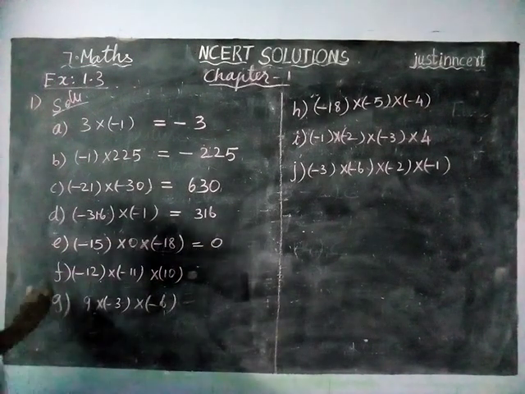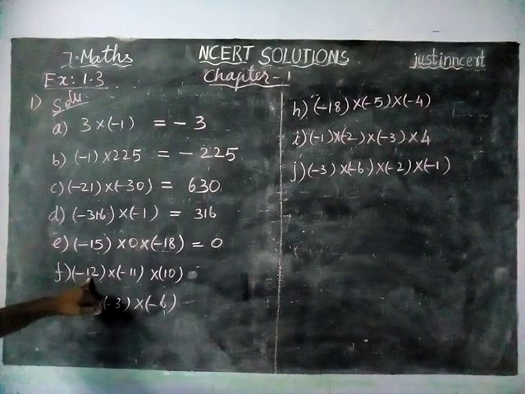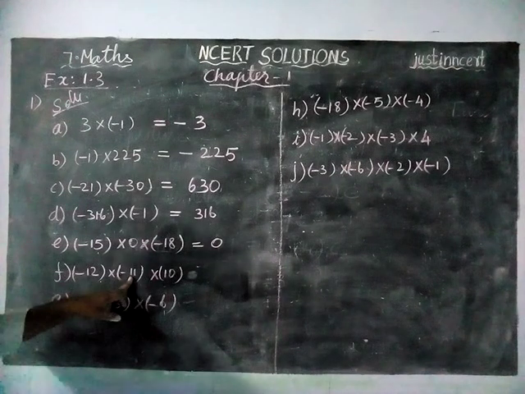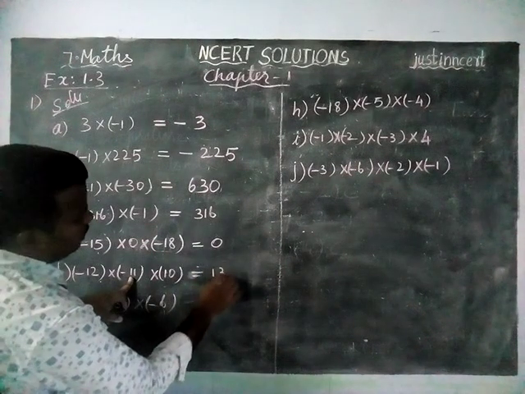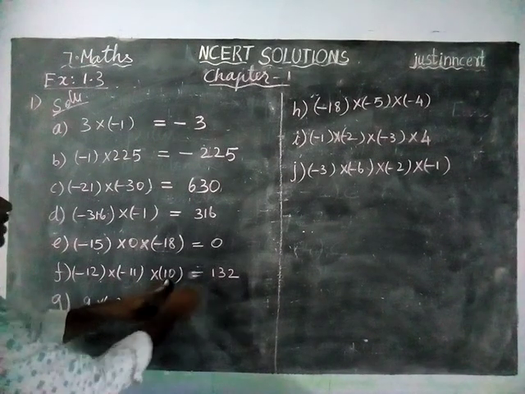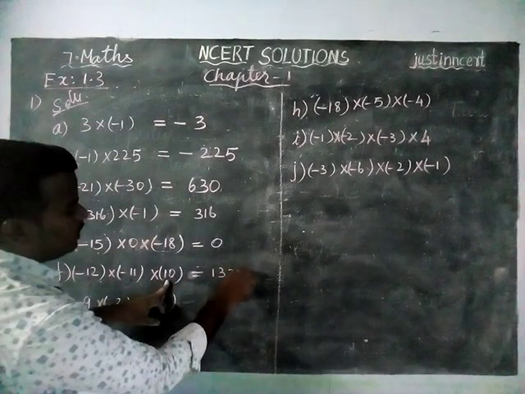And next, here we are multiplying minus 11 times plus 10. 12 times 11 is 132. Minus into minus gives plus sign, and here we have 10. When we are multiplying with 10, we are getting answer plus 1320.